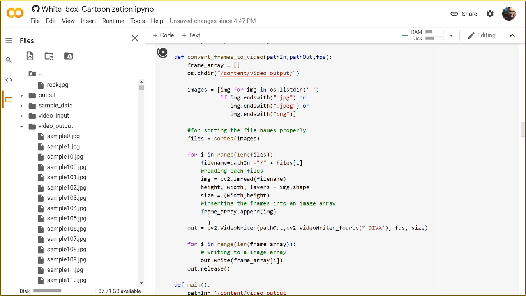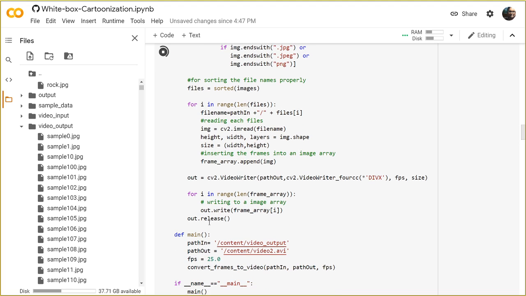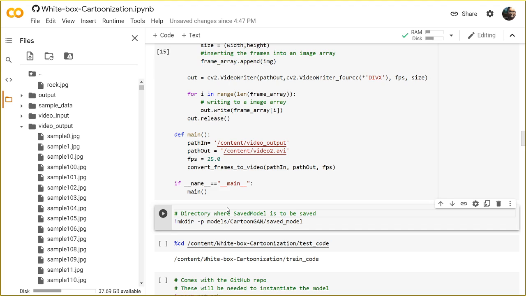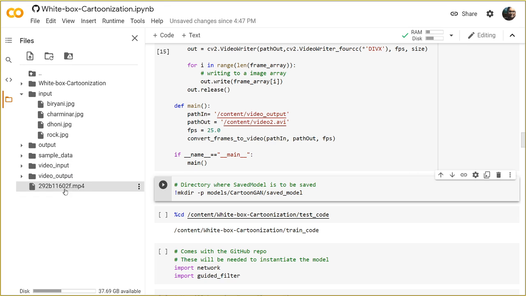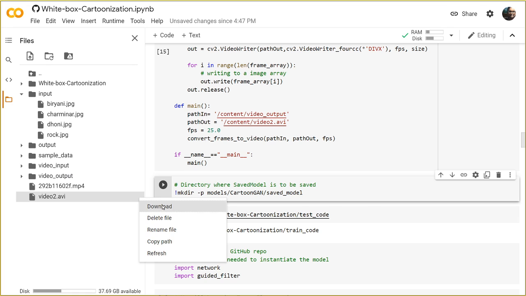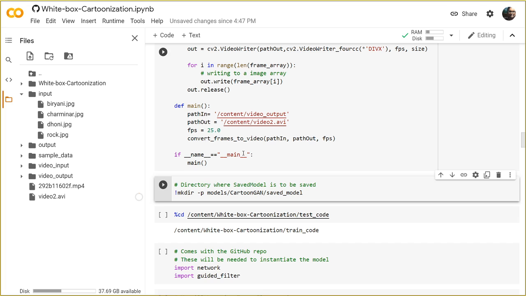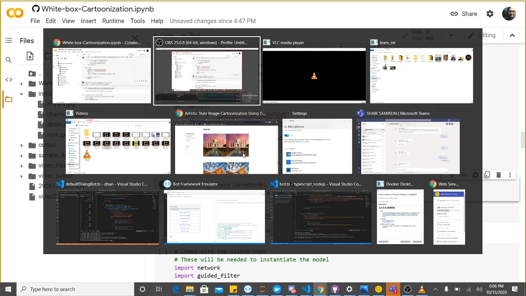But one disadvantage of this is that we'll be losing the audio, and we'll just have the video here. So the video is converted, we got the video out. Let me download that one and play it for you, so you can see how good the model performed in converting the normal video into a cartoon video.